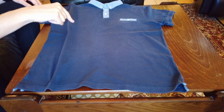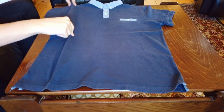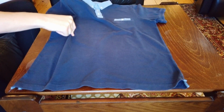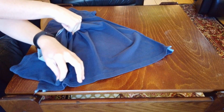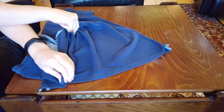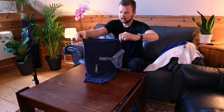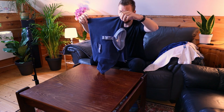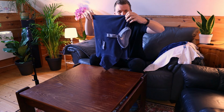Take your hand and pinch it in the middle. Then you're going to grab the top as well, the very top. And you're going to take your hand under your other hand all the way down to the bottom. Now it's really important that you get all the way to the bottom. Then we're going to uncross our hands while lifting up the shirt like this. I like to give it a little shake here to kind of get out all the creases. And from here you can see we have one of the sleeves sticking out.